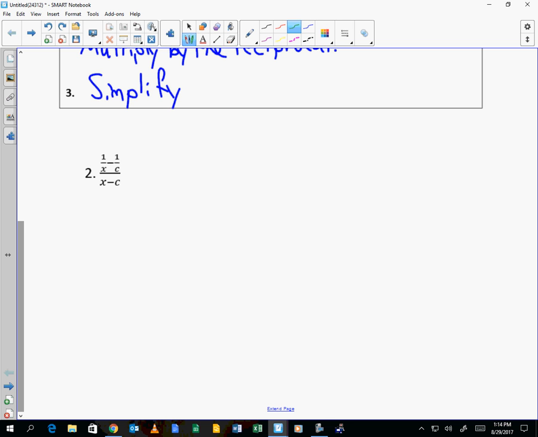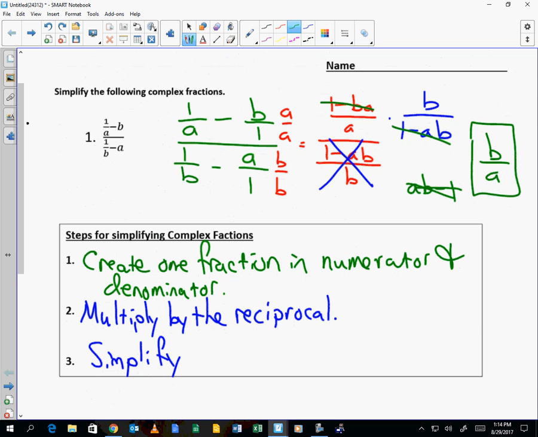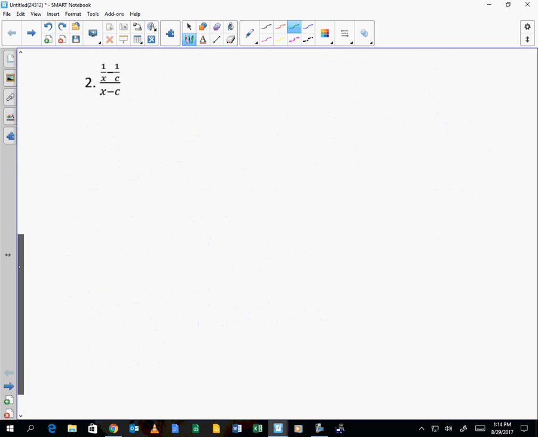Lady, do you have a question? How else would you do it? So you would take 1 over a minus b. 1 over a minus b. And what would you multiply it by? I understand you, so I'm just trying to make a point. And here is the point. We don't know the reciprocal of that because it's not written as one fraction. That's why we must write it as a fraction. Okay? All right, we go to problem 2, okay?